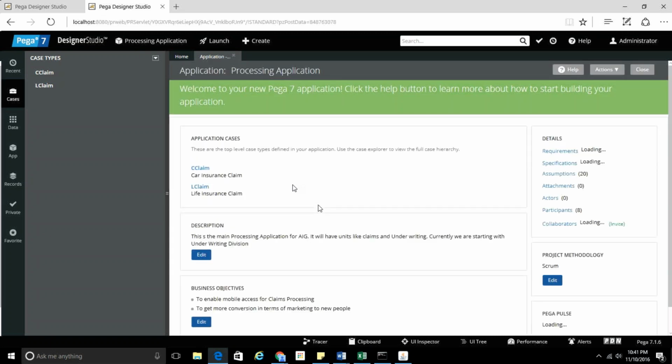What I want you to do is click on the Application Explorer on the left hand side, the App Explorer.